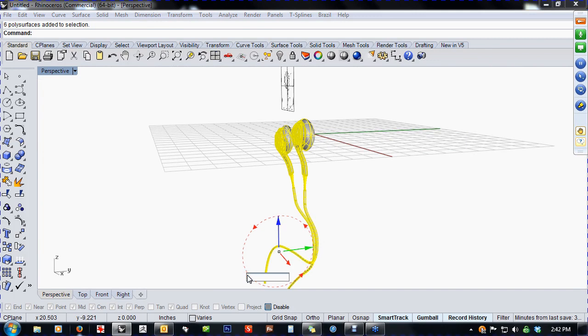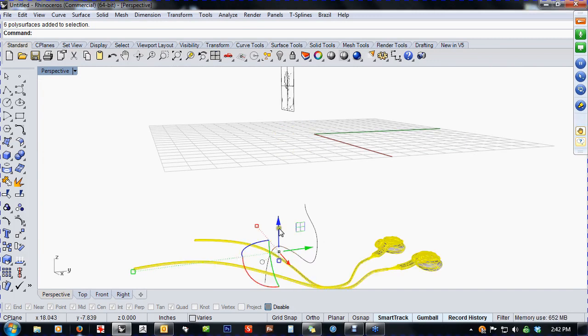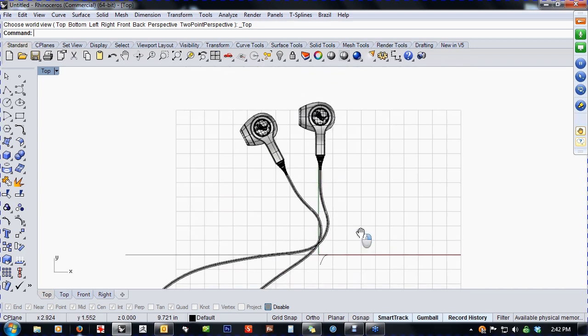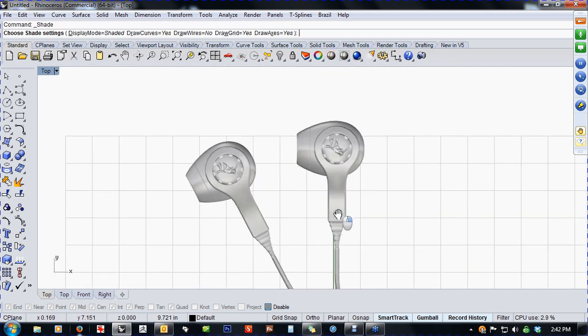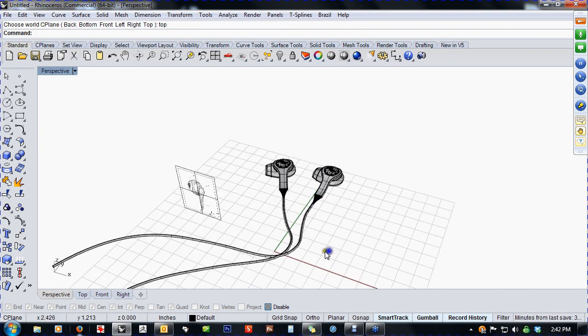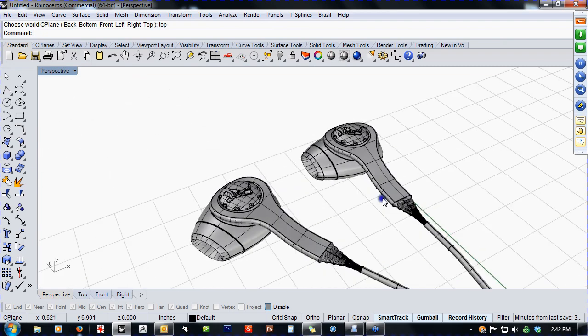Let's do that, and put them up here. Alright, so that's pretty much where we're at.